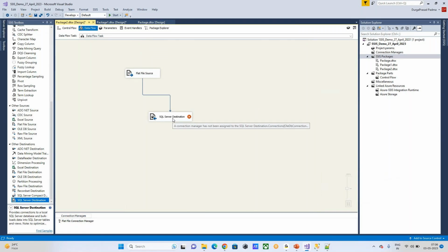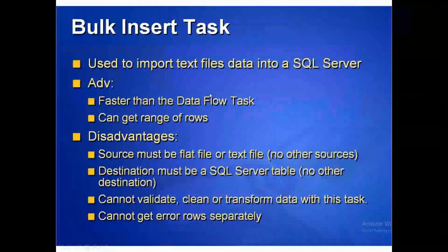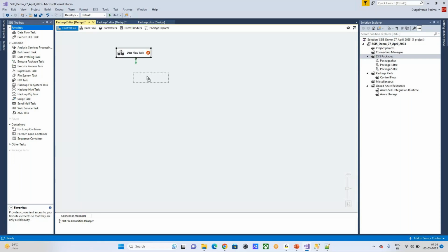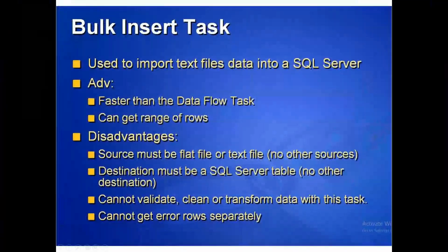Actually this is the process we are going to do, but by using a bulk insert task, which is faster than a data flow task. The data flow tasks I just created for both packages are somewhat slower than the bulk insert task.